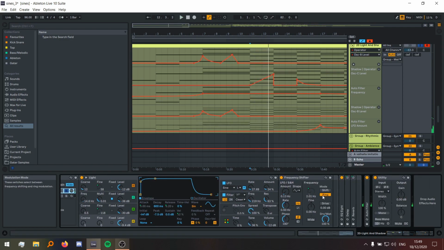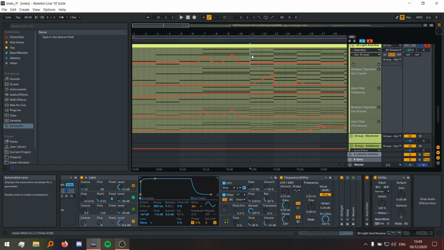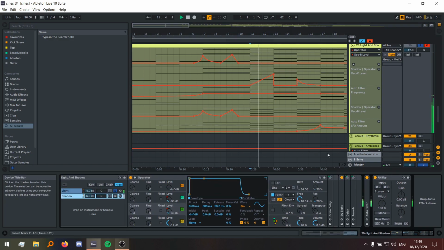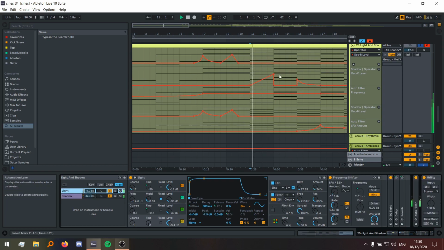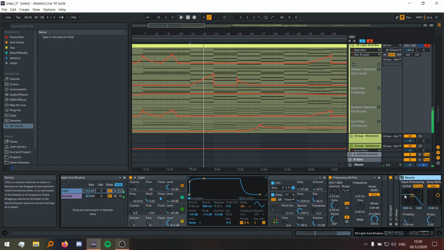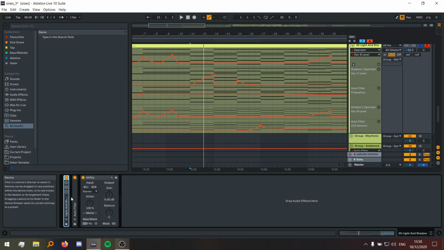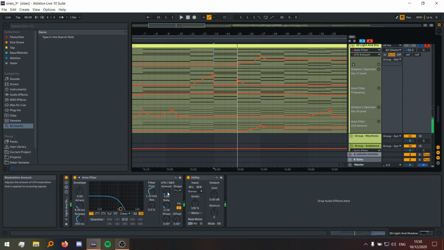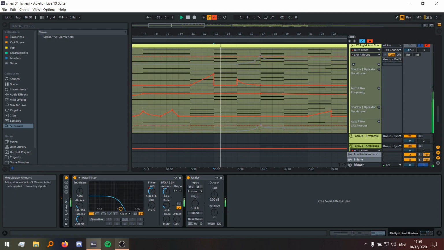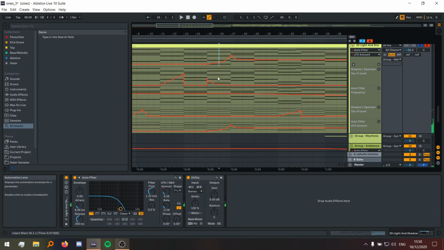This layer has a ring mod on it, which is set to a really low hertz value. It's only 2 hertz, so rather than creating different textures out of the original sound, it's essentially just really slow volume automation, functioning as an auto pan. You can hear the waviness of the volume. After that there's a reverb and delay, putting it into a space, and then I'm using the Auto Filter's inbuilt LFO on low pass to give the sound a bit more movement. And I have some automation for that as well.